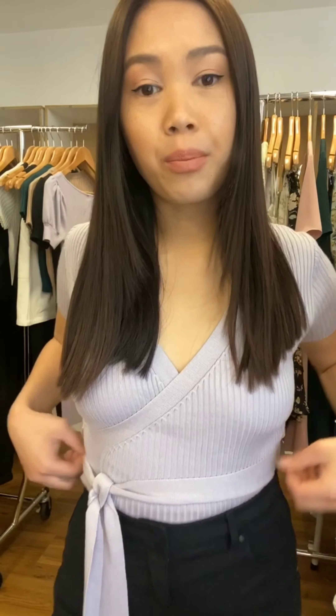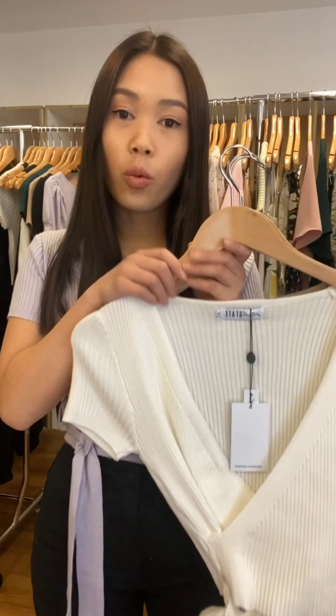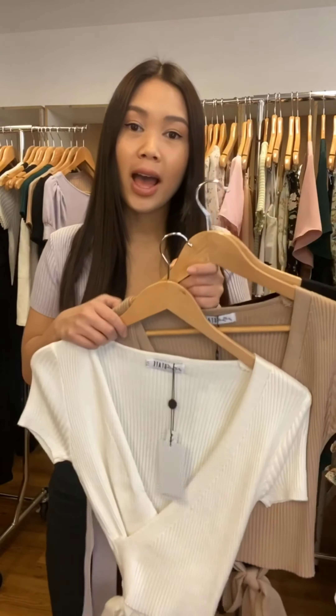This next knit top is the SKN 412. The long sleeve version was a bestseller for us and was repeated in the winter season, so we've brought it back with the shorter sleeve. It has a simple cross front neckline with the self-tied belt and belt loops. This is the lilac color that I'm wearing, which is a very trending color for spring summer, and it also comes in white, camel and black.